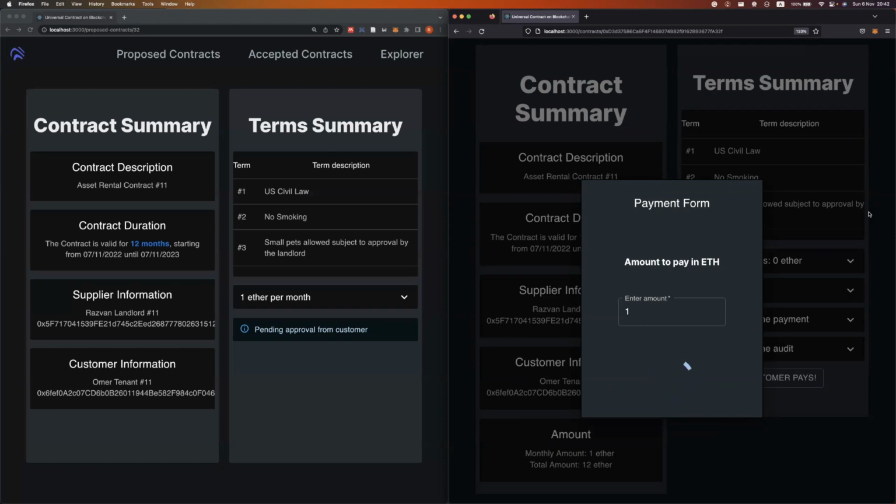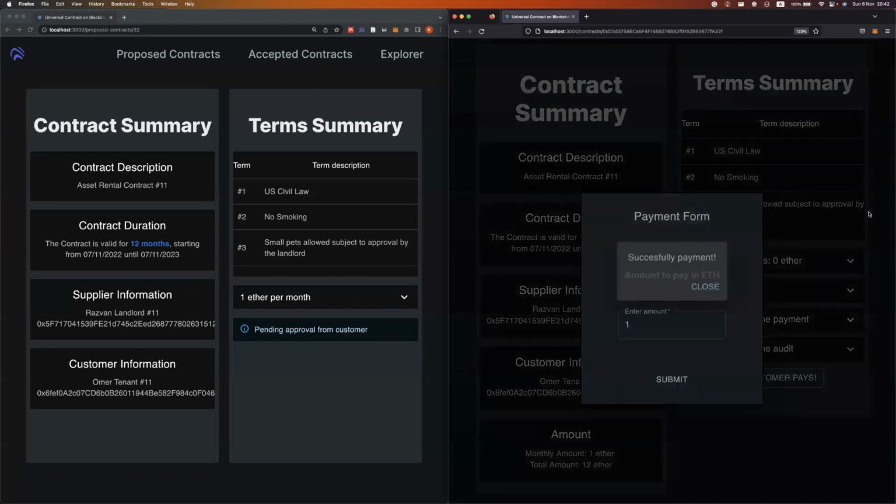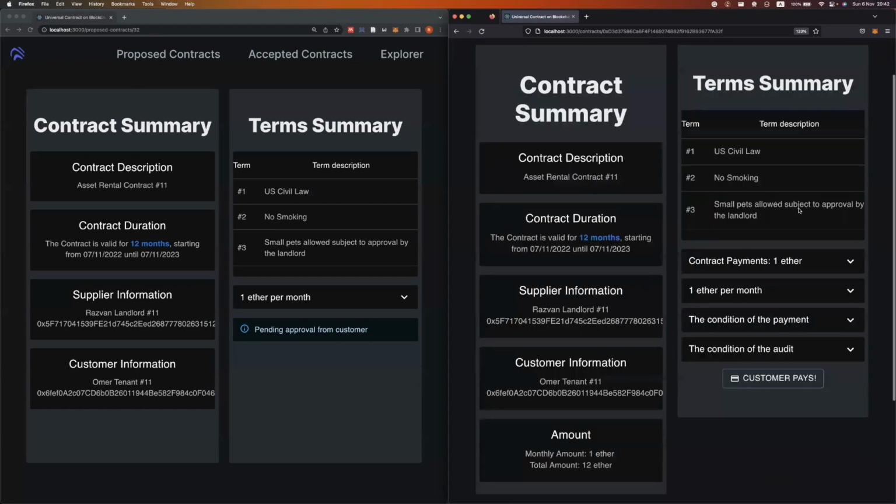I'm always getting anxious at this stage, but oh, here we go. Successful payment. So we close that part.